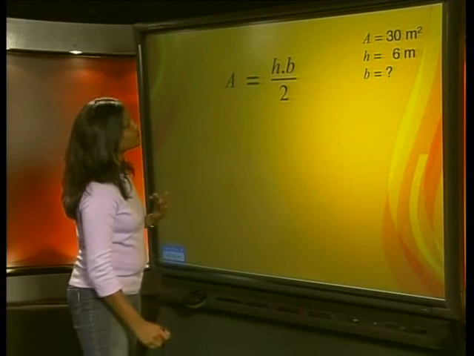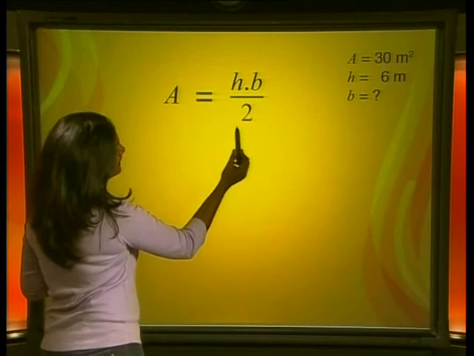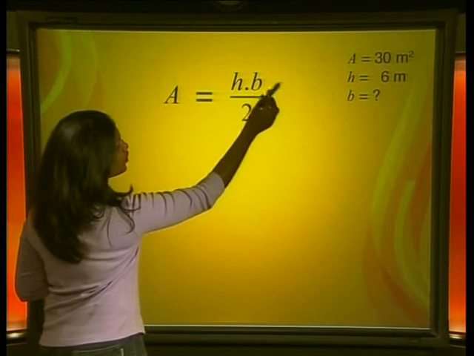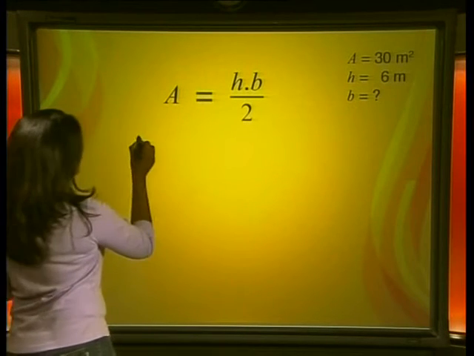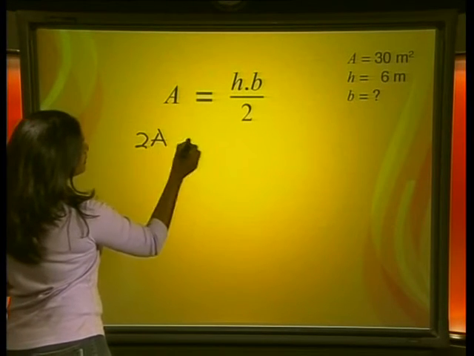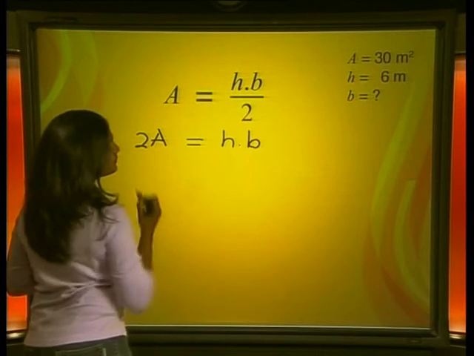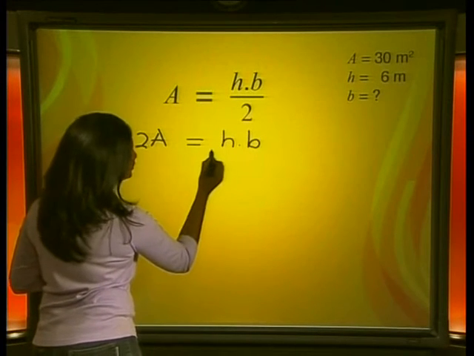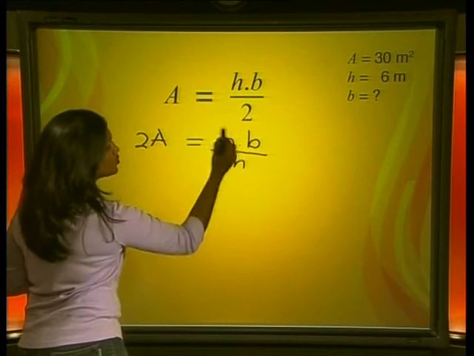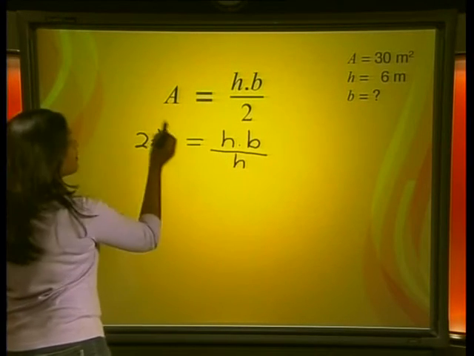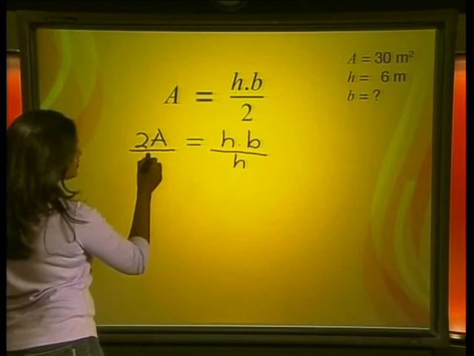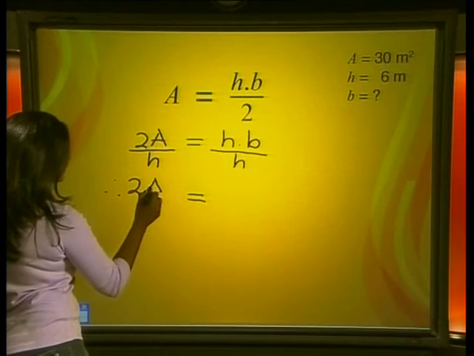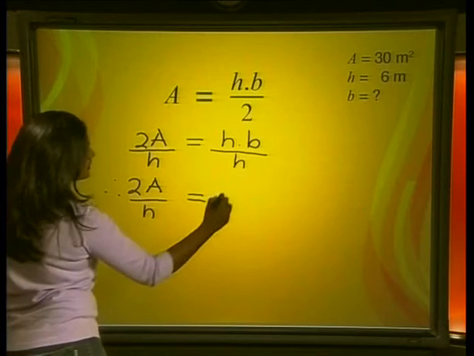Now let's solve for B. To solve for B, I need to try to get B on its own, which means I need to multiply both sides by 2. I get 2A is equal to H times B. Now I need to get rid of the H. To do this, I divide by H. Whatever I do on one side of the equation, I must do on the other side. So I divide by H. Therefore, 2 times A divided by H is equal to B.